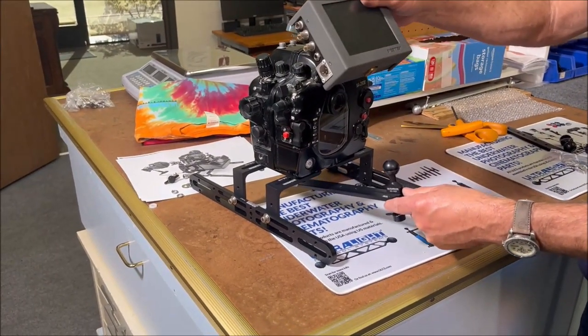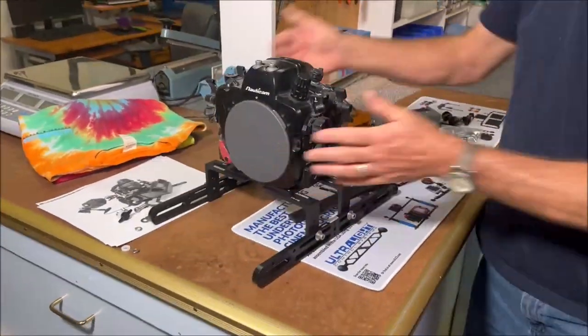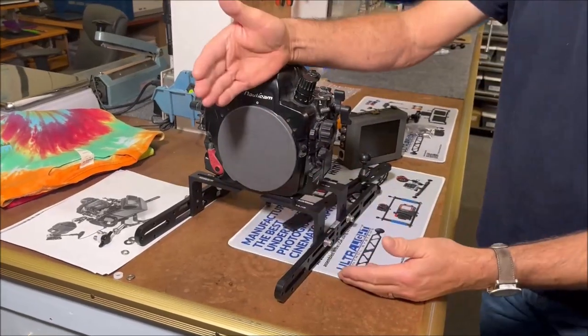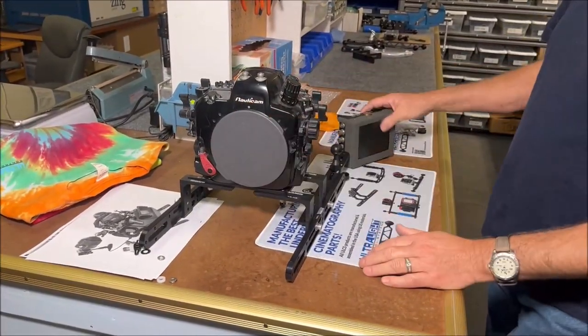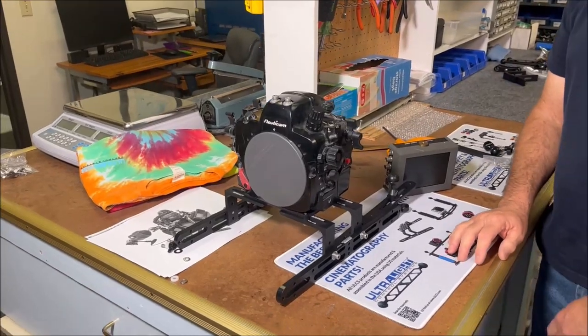Depending on the size of the monitor, you can also turn the monitor this way. If you want the camera, and you're swimming this direction with somebody, where the lens is here and you're swimming this way, you can have the monitor like this so you can look at it and see what's going on. So there's all kinds of combinations.